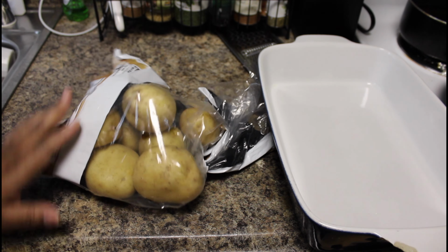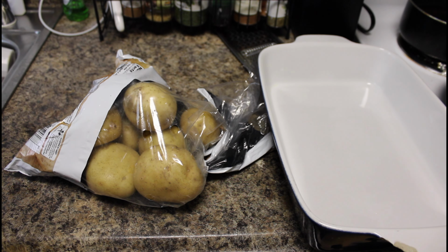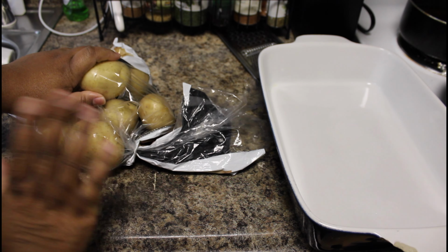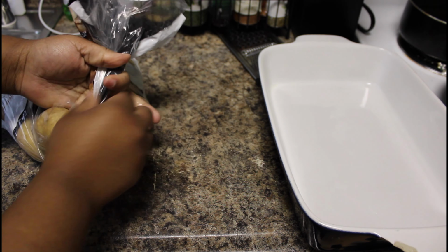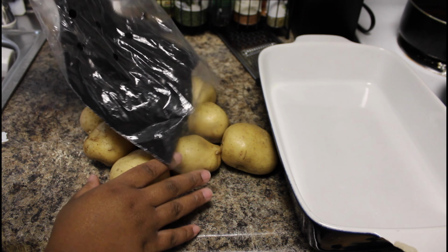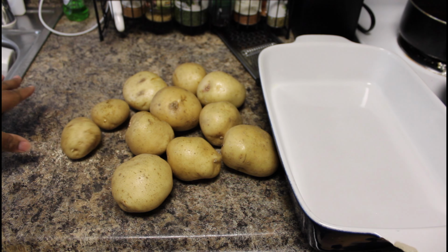Tonight we're going to make these potatoes to go with our hamburger steaks with gravy and our string beans, but we're just going to focus on the hash browns for right now. These potatoes are pretty small, so I feel like I can just go ahead and shred all of these up. So this is about 11 potatoes. I'm going to go ahead and wash these potatoes, and then we're going to peel them.